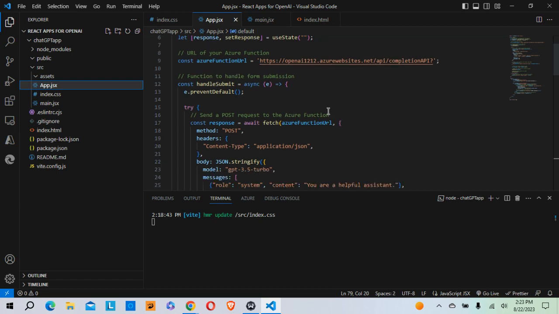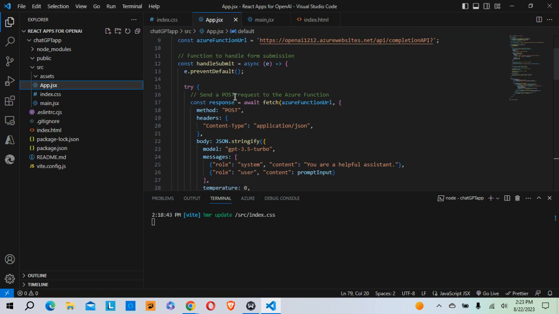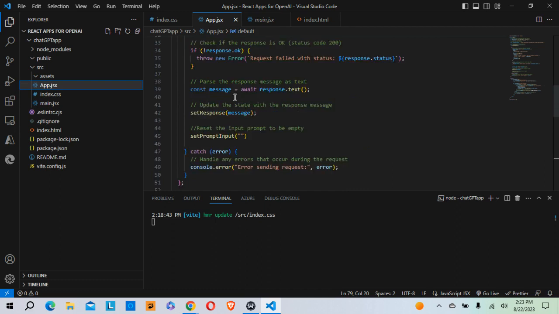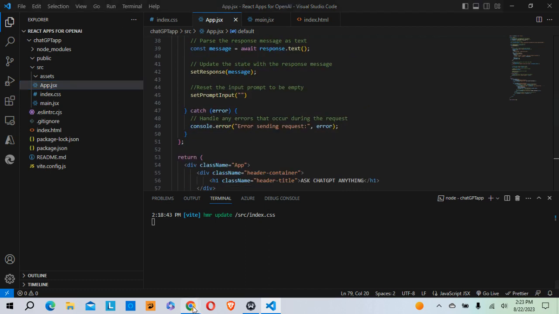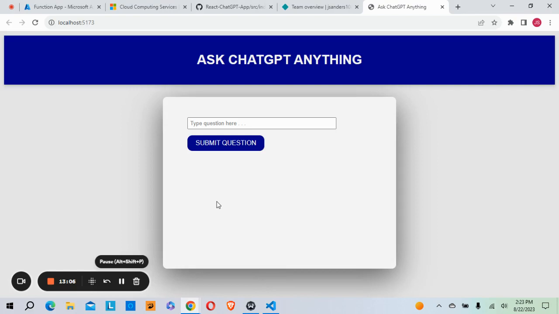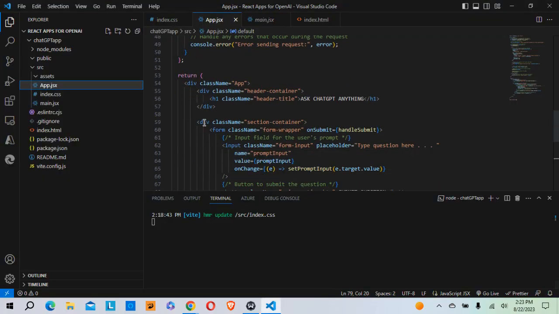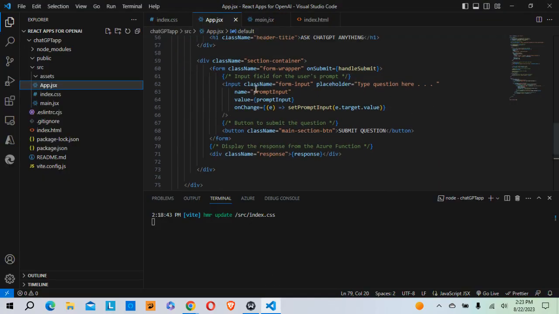Okay, so this next section here is the function that handles the submission. So what do I mean by that? Okay, if we go back to the app here, when somebody types in a question, then it's automatically entering information to the variable called prompt input, and that's where this code down here is doing it.